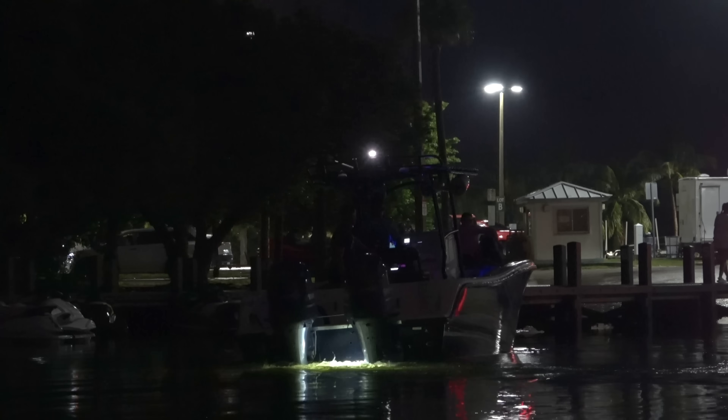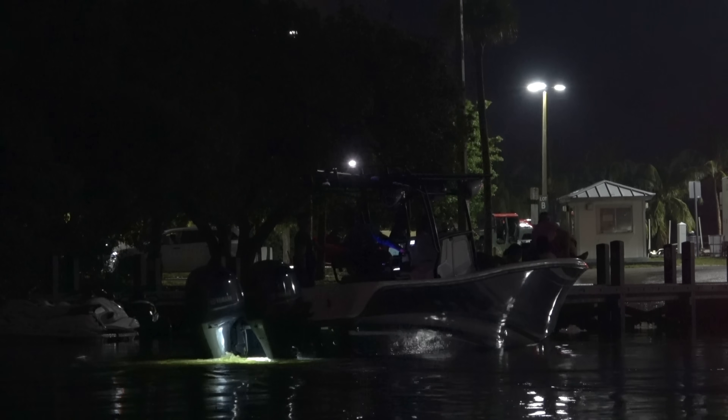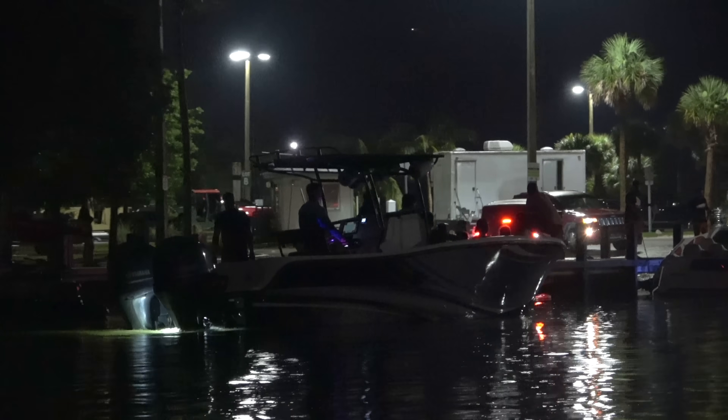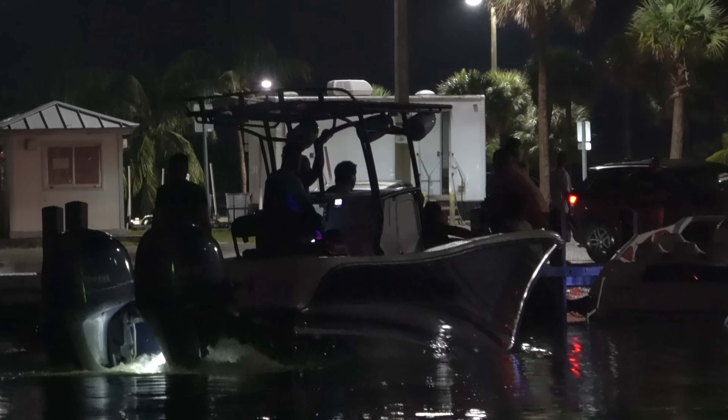Here comes our next crew — one of our last crews of the evening. As you can tell, it has gotten quite dark down here at 79th, but we're still down here catching the action for you guys. Cap misses on the first attempt and winds up breaking out. There's a guy sitting up on top of the bow, so when you do those brake checks — and they're doing a second one right here — he better be hanging on. I don't know that it's necessarily tougher to dock at night, but it's definitely tougher to boat at night because you can't see anything. It's not something I recommend; the more I've boated year over year, the more it seems like an elevated risk factor. The crew's coming back in on approach number three and the stern's going to start kicking out to the starboard side.